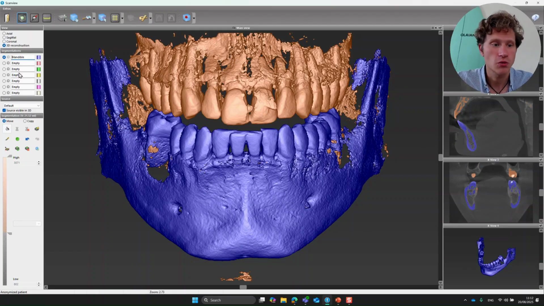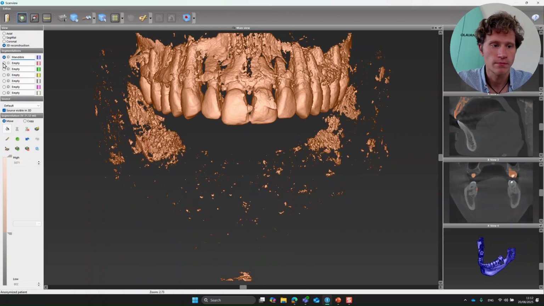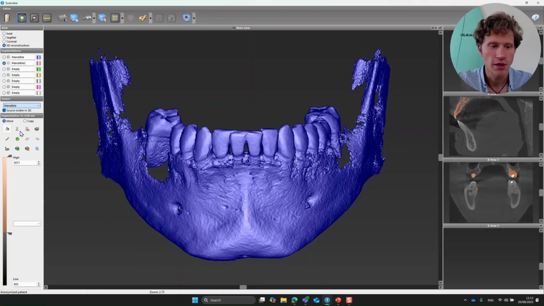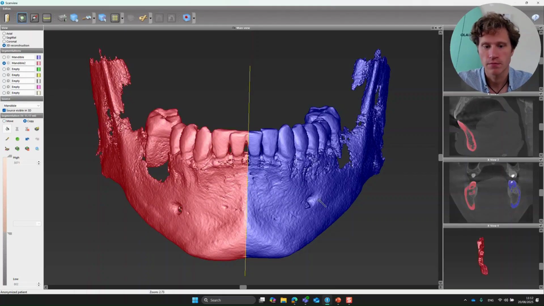And I'll create the second one. I will call it mandible 2. And I will use the mandible segmentation as a source. Then I will use the scissors and just segment this part.